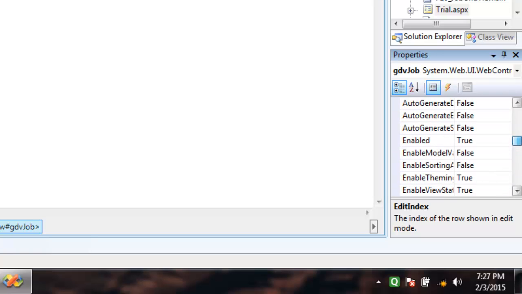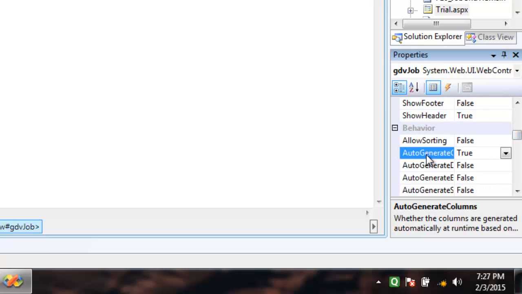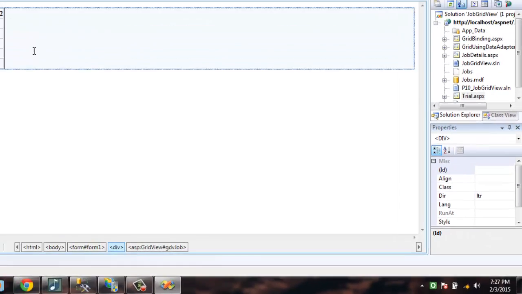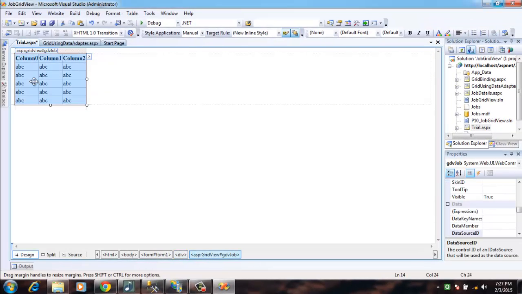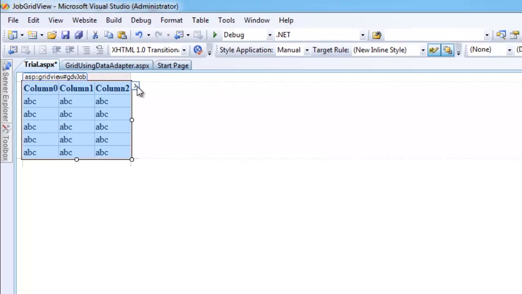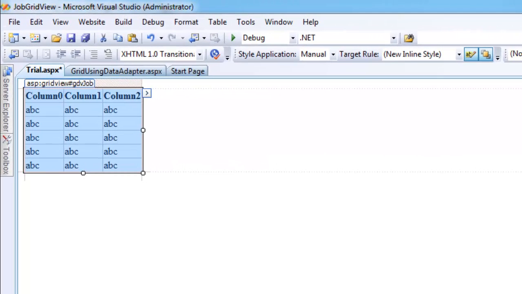Then we need to make the auto generate columns property false, so that the columns are not generated automatically, and we will specify only the selected columns. These are the properties that we need to set.